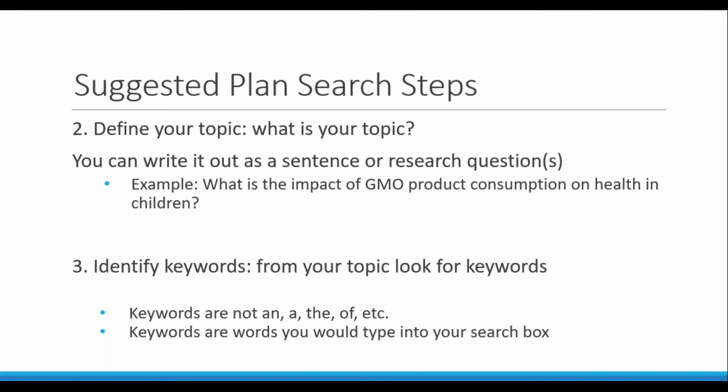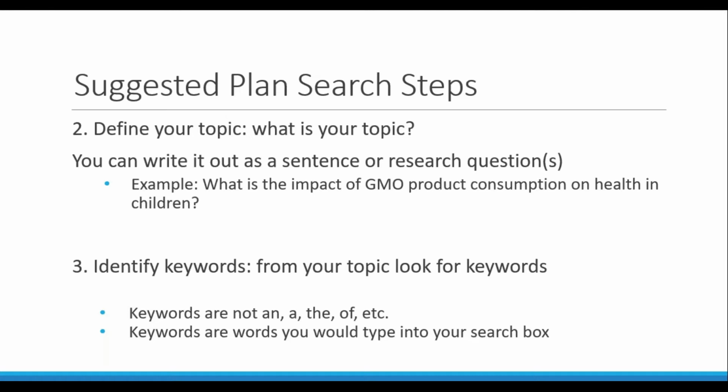Everybody pretty much agreed to search for GMOs, which I think is important, and children, and 76% said to search for the word health. Now, this is another thing, that it would also depend on which database you select, whether you need to search for the word health or not. If you select a medical database like PubMed, whose whole focus is on health, then you wouldn't really need to put in the word health into your search.